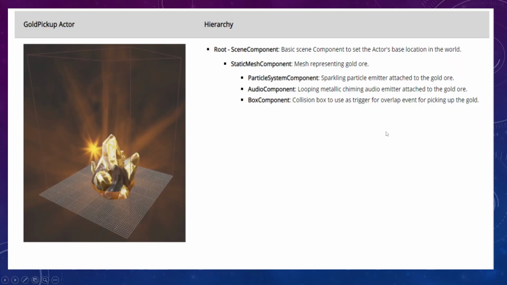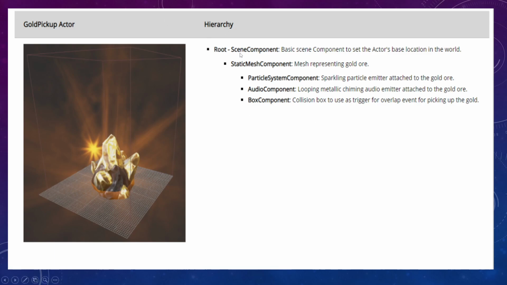And here is source material directly from Unreal Engine. I want you to know this is why actors are so important. You're probably going to be using them a lot, because think about it this way. If you need a gold pickup actor, or a pickup generally, or collectibles, this is how you're going to do it.